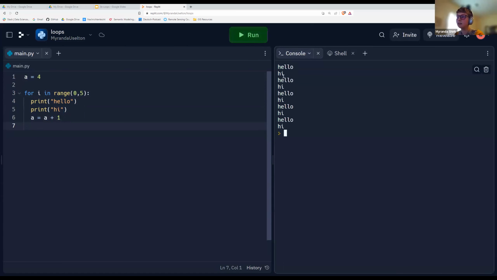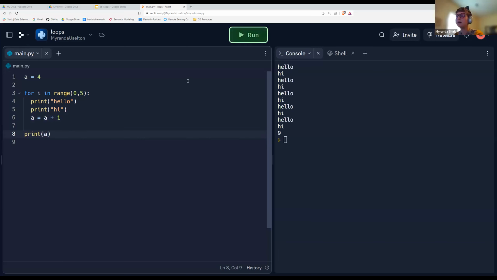And it's just going to do that. So even though I didn't do anything with this, at the end of this, I could print a or something, and it'll still have that value. But what I'm trying to show is that we don't have to use this I variable. It's just a way for Python to keep track of how many times it has done something. Well, it'll make more sense with practice.